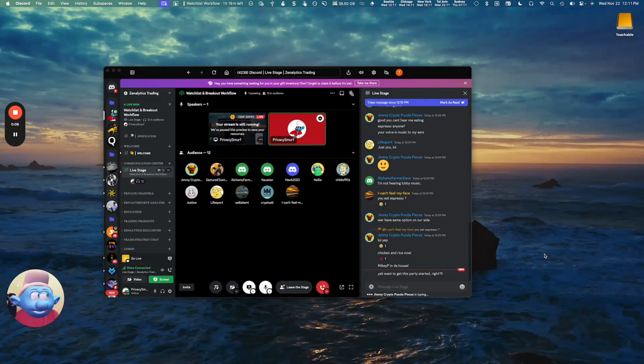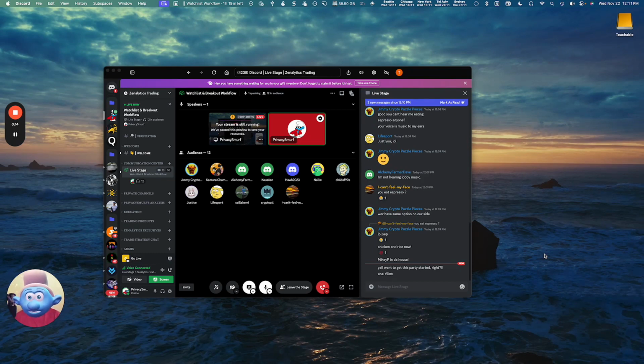Today, we are all here together to go over some workflows using the watch lists that I post daily and the associated breakout trading strategy. We have a lot to cover, so I'll go through that as quickly as I can without confusing everybody. After I do a brief intro about all the watch lists, we'll go into the implementation with the strategy. During that time, I'll open up the floor for people to ask questions.